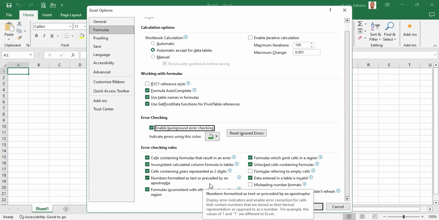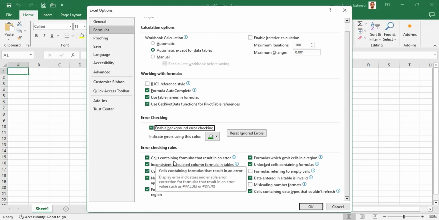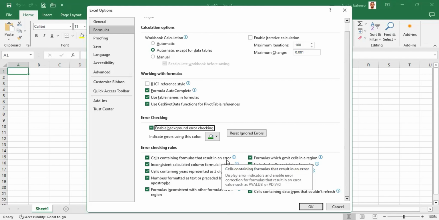But if we only leave the first one, cells containing formulas that result in an error, it will help us find that we actually have an error, because some of them bring those red flags and you think you've made a mistake, yet they are not actually mistakes.